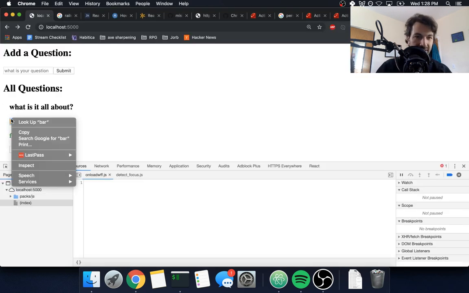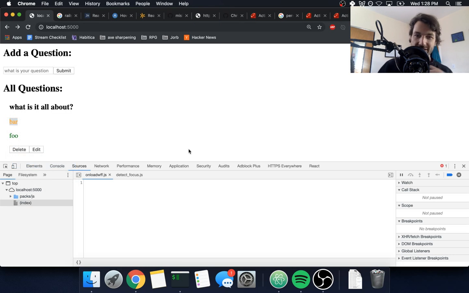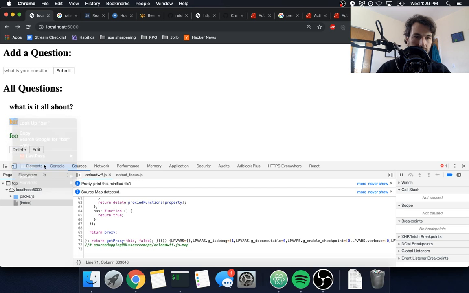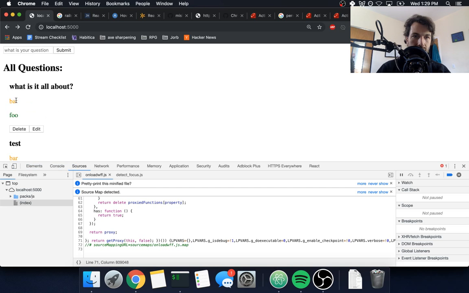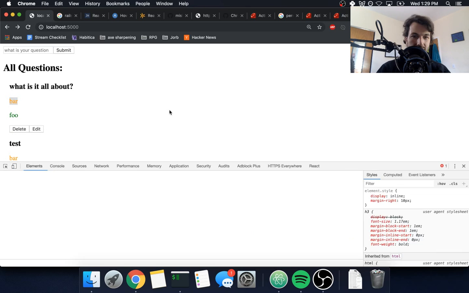And instead I'll play in the inspector and see what actual styles I want. Inspect that one. Oh man, my browser suddenly is going kind of slow.